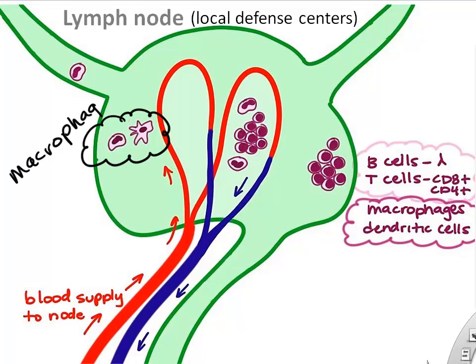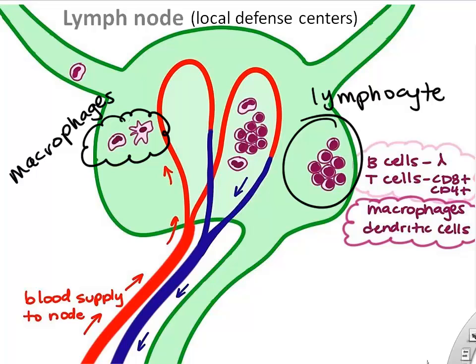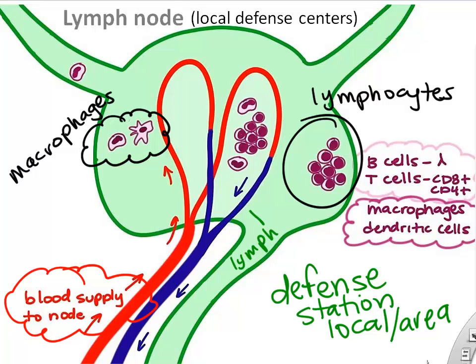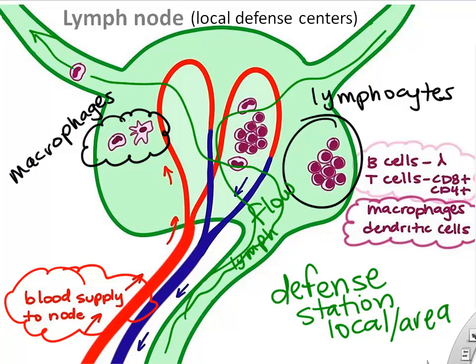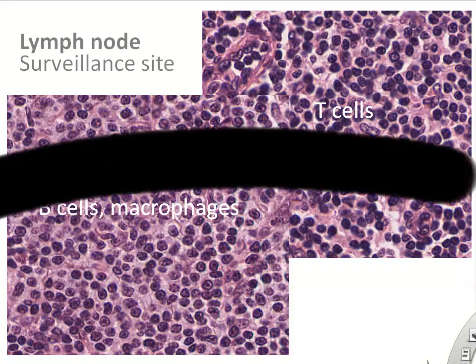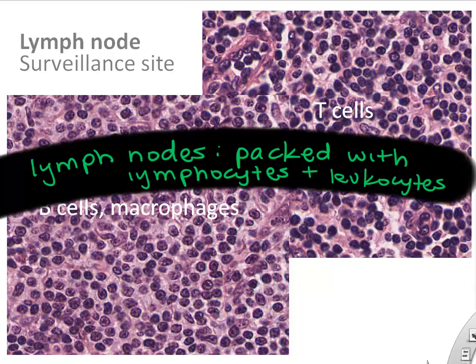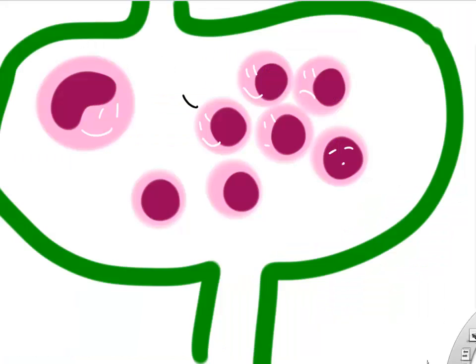So inside your lymph nodes, you expect to have leukocytes like macrophages and lymphocytes. The lymph flows in there and lets those defense cells know what's going on in your peripheral tissues. There's also a blood supply to each lymph node, so they get lymph flow as well as blood flow. And if you look at histology of a lymph node, you can see it's packed with lymphocytes. All those little cells there are lymphocytes, and if we look closely, there's probably also some leukocytes like macrophages. So pretty much you're packing your lymph node with macrophages and lymphocytes.